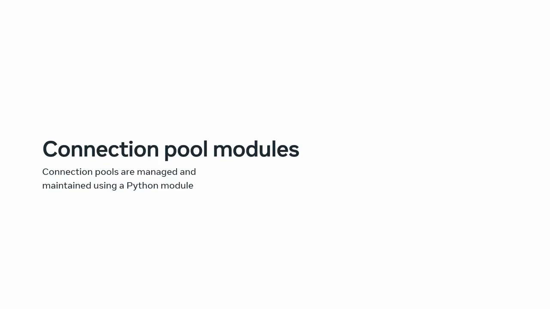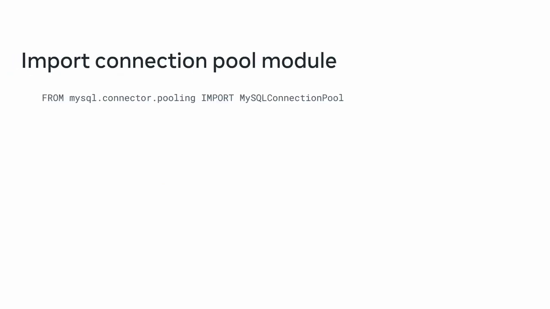The module is held in a directory called mysql.connector.pooling. You can import the module into your working environment and access its functionality using the import syntax. And the from keyword is used to identify the module's location. In other words, the code is instructing Python to access the subdirectory and return the MySQL Connection Pool library. The MySQL Connection Pool module has many useful functions and attributes that you can make use of. Let's look at a few of these.